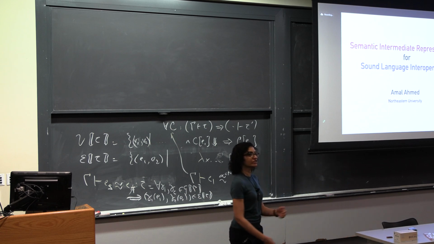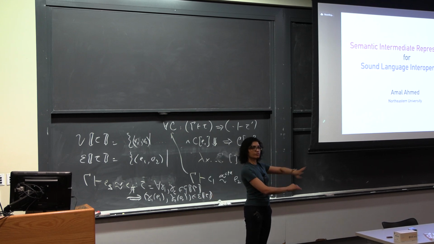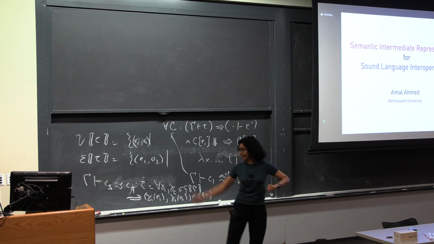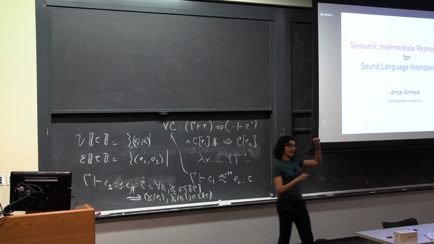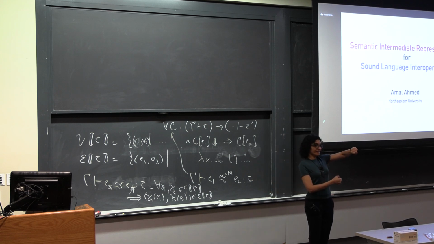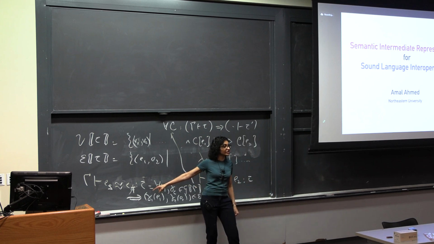And then your job is to show that when your compiler takes an arbitrary source term, let's say a well-typed source term ES, and compiles it to an ET, you have to show that for any ES, if your compiler produces an ET, then ES and ET are related in the logical relation.